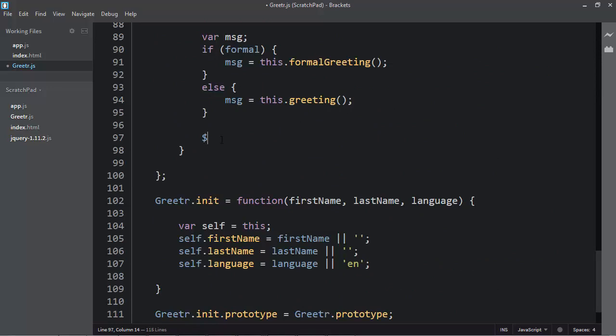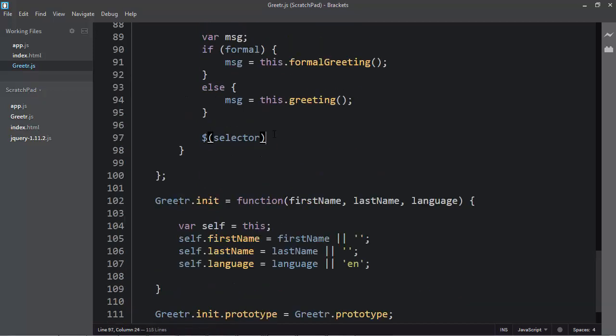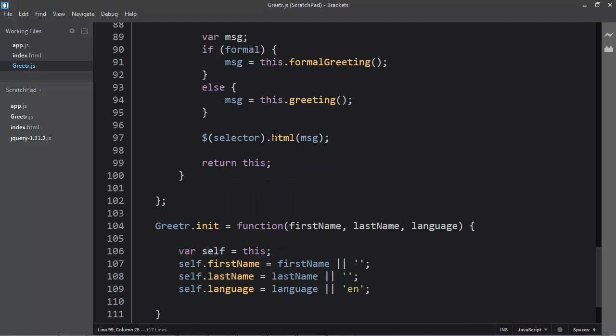So I can use my $, that's whatever was passed to me that represents jQuery or something like it, and I'll just pass the selector, because this function takes a string. So I'm just going to pass it down into my jQuery object, and I'll set the HTML to this greeting. And let's make this chainable.